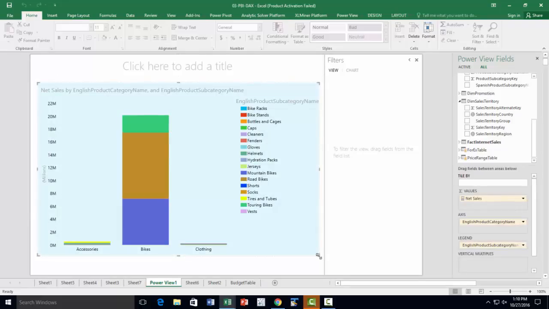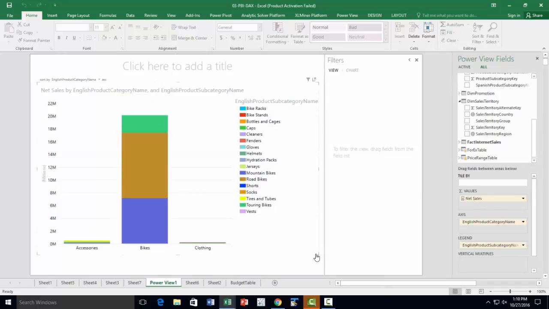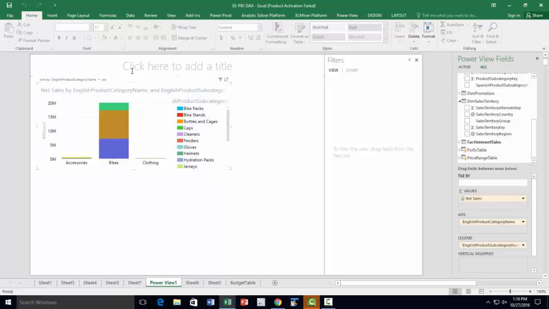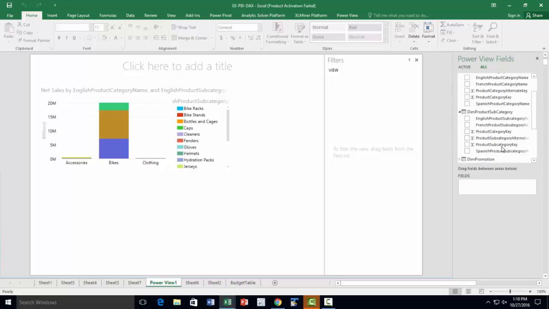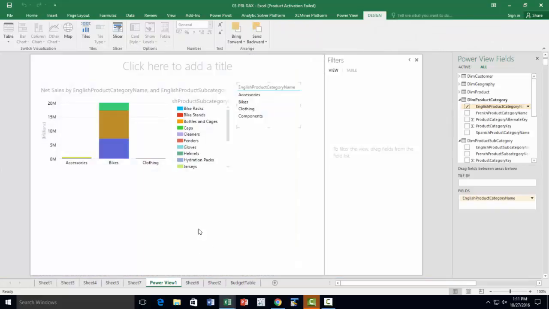So here is the bar chart, and suppose we want to have that table also. So bring in a new field into an open space here in the canvas.